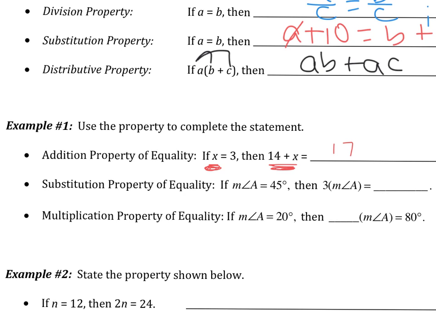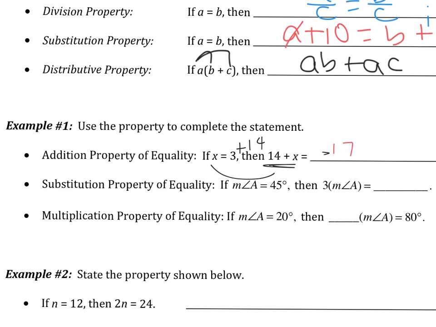What? No. All right, look. This is what I'm saying. Ignore the 3. I don't care about the 3. I don't care about the other side. I'm only looking at X, and I'm only looking at 14 plus X. What did we add to both sides? Yeah. We added the 14, and that's why Angel said 17, because if we added the 14 to the X, well then we're going to add the 14 to the 3. We're going to add 14 to both sides, okay? So that's why it's 17, okay?